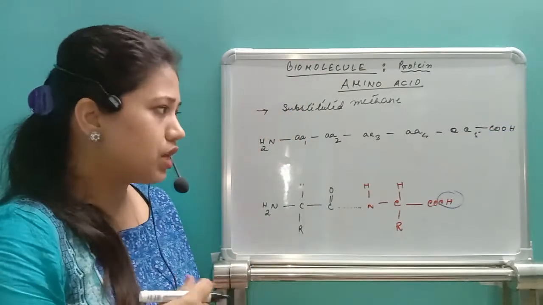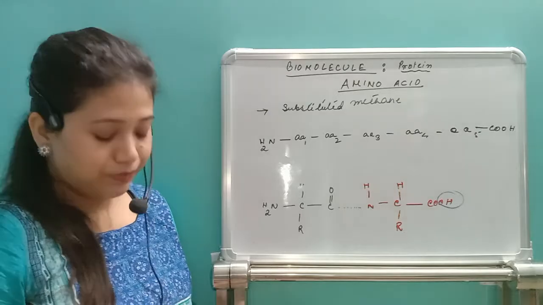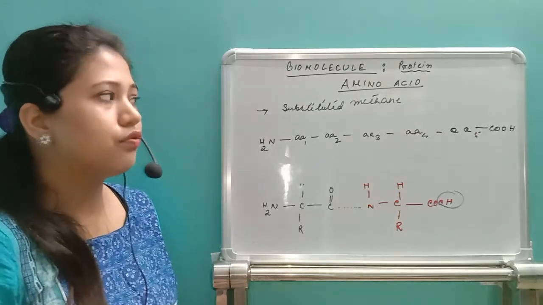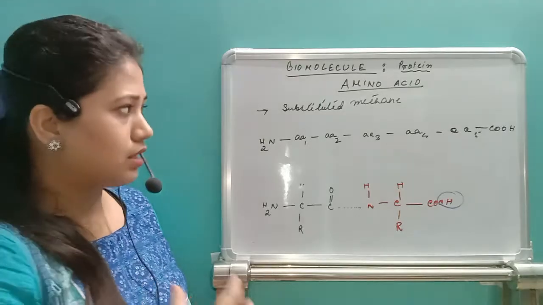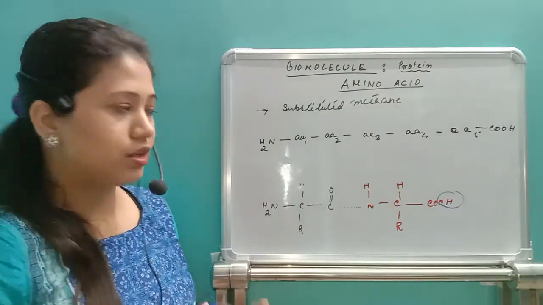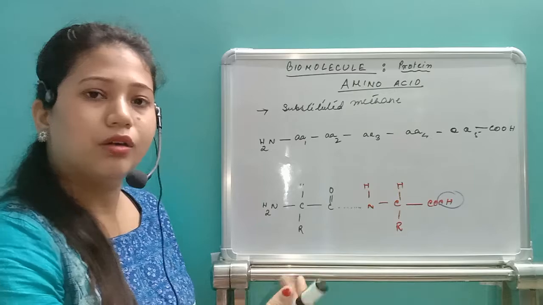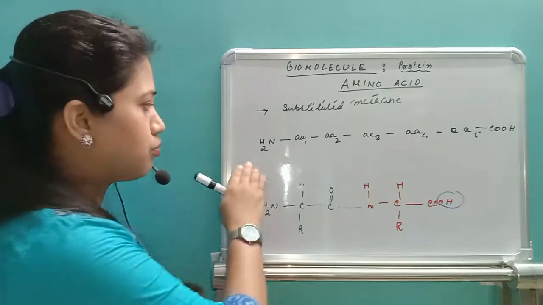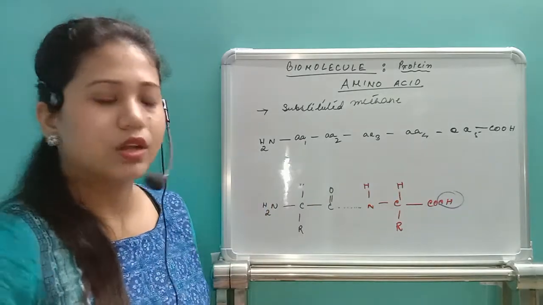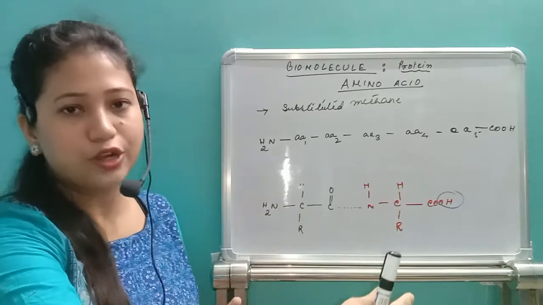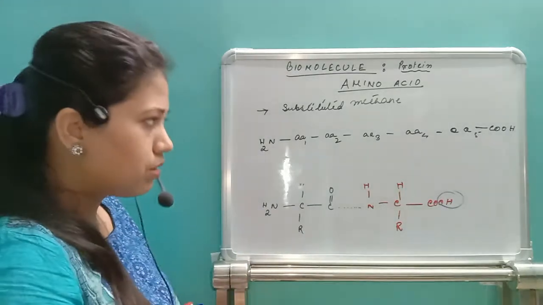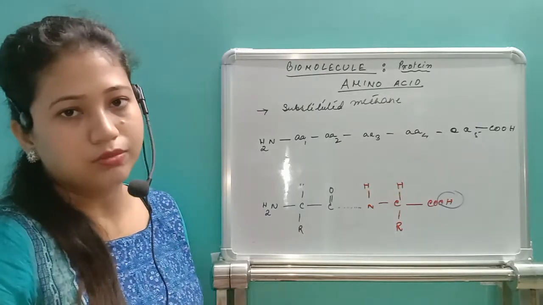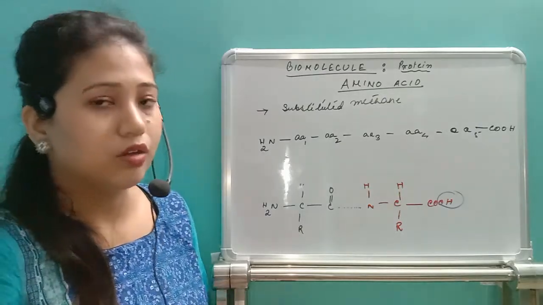Okay, so in this structure, what we can see here is that this will be a sparingly soluble substance. If you add it in the water, then one part of the chain will be soluble in the water. Suppose this alcohol part will be soluble in the water, but this acidic part is a long hydrocarbon chain, so that's why it will not dissolve in the water. So it will be half soluble, half insoluble. So it will be sparingly soluble in the water.